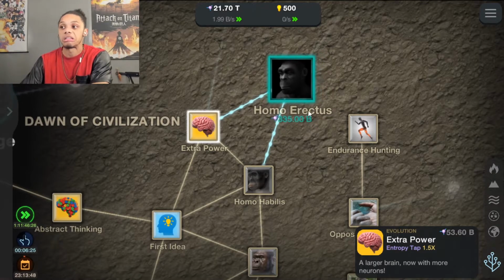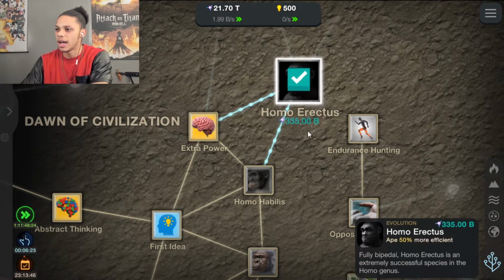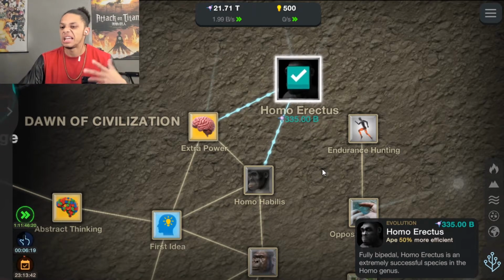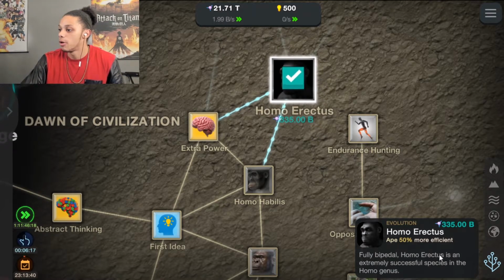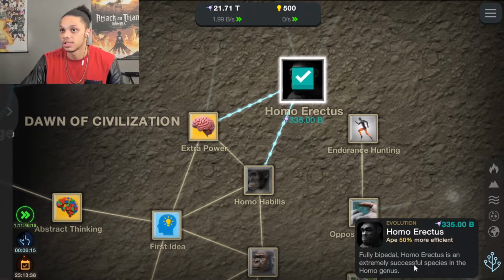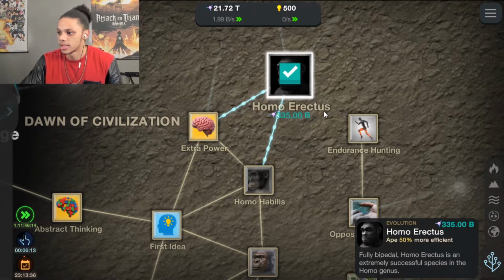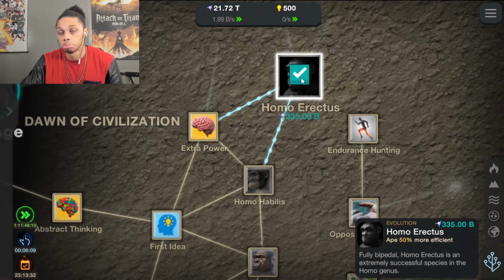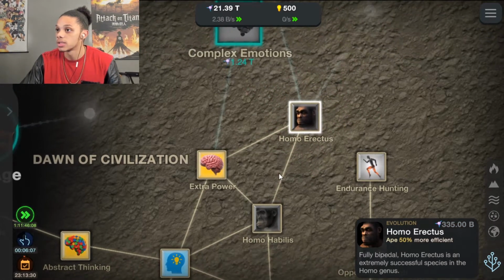Homo erectus. You, I don't like. Oh, maybe it's the name. 350 billion, that ain't nothing. Fully bipedal, Homo erectus is an extremely successful species in the Homo genus. That's it. Okay. Does it stop there?